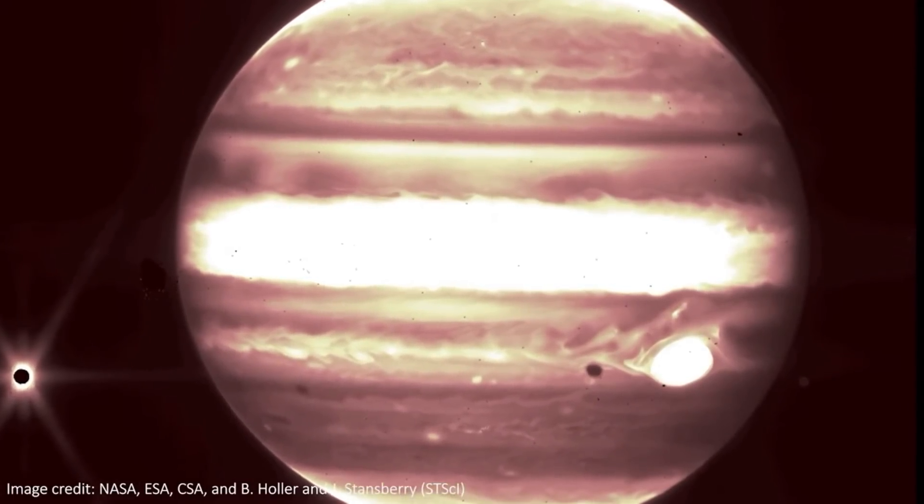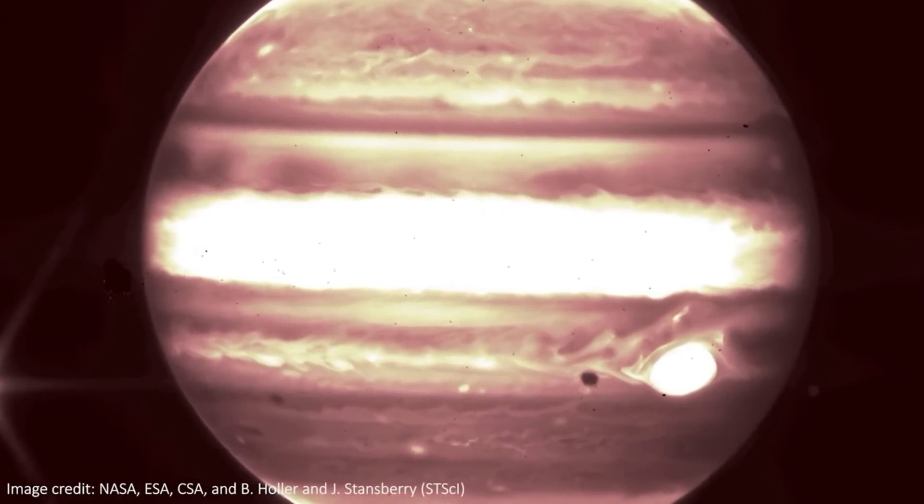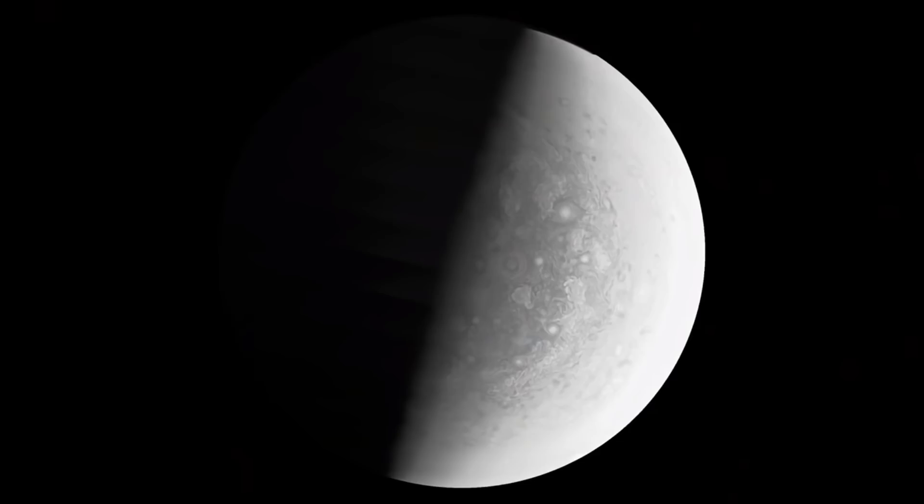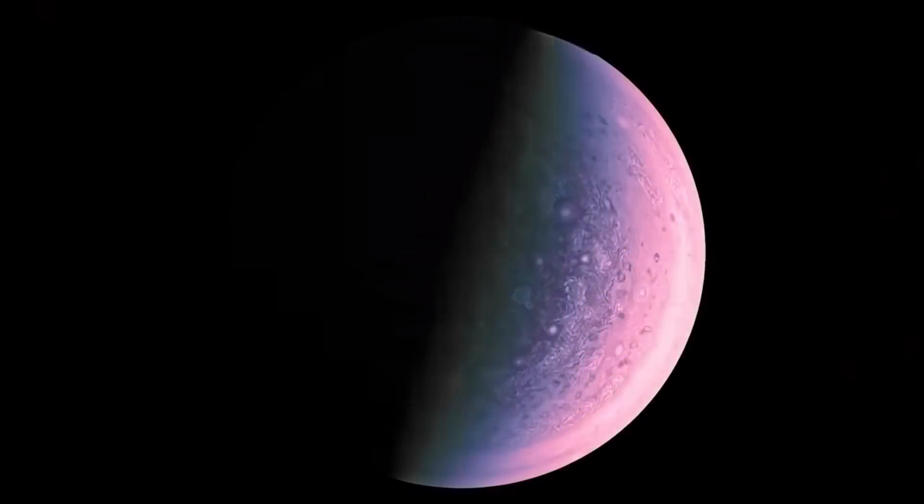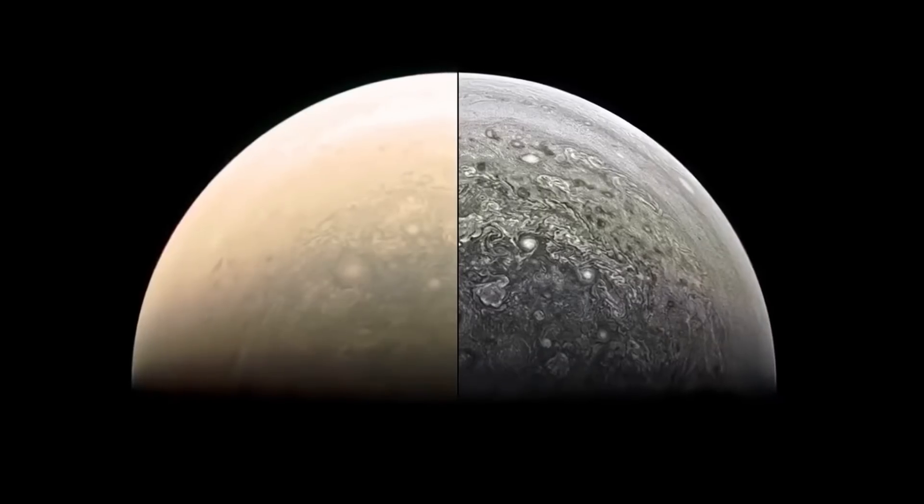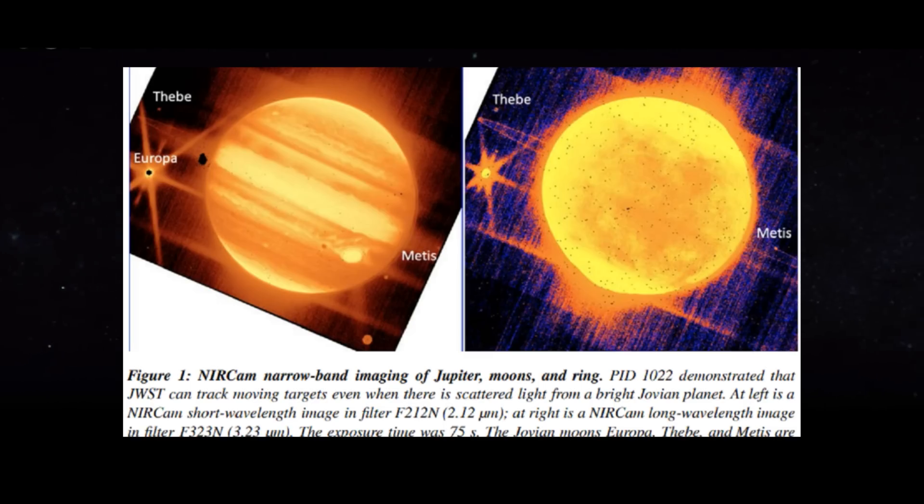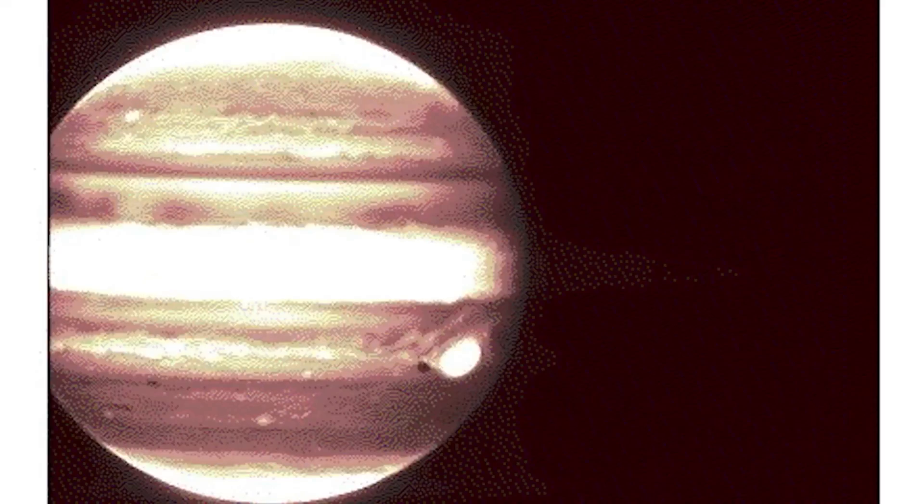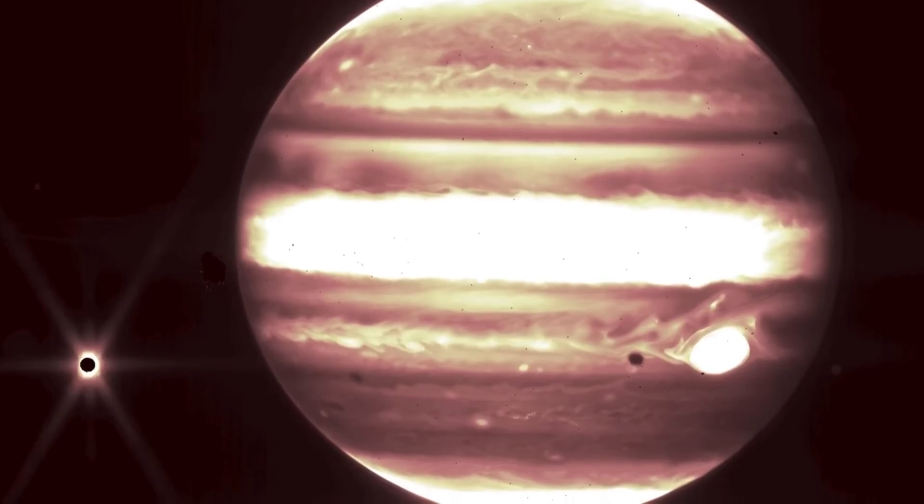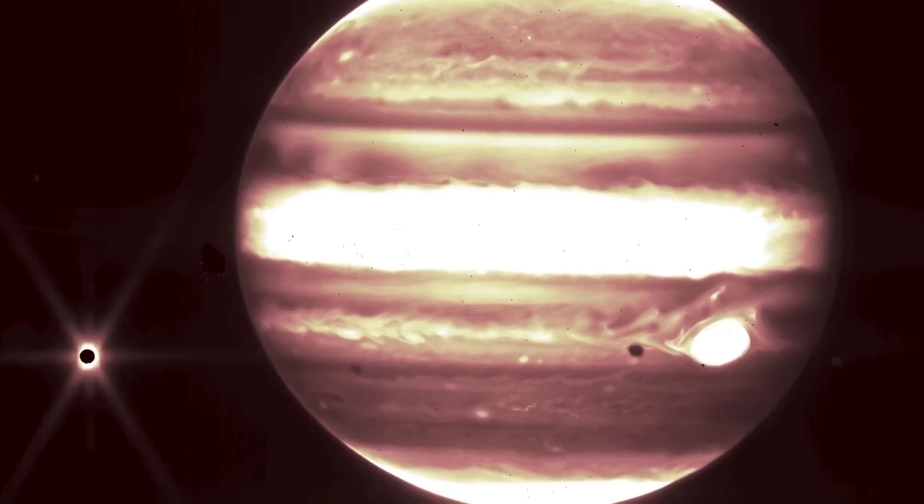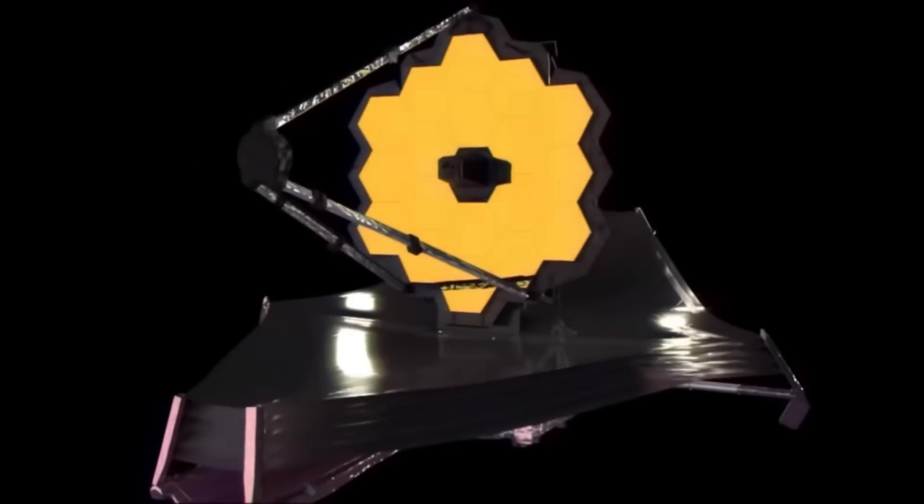Also, the James Webb telescope team shared calibration frames. They were used to work with Jupiter. Humanity has plenty of detailed photos of the gas giant that will not surprise anyone. However, one can be surprised by how clearly and quickly James Webb's cameras track such a large and relatively fast-moving object. According to NASA, the calibration data on Jupiter was even better than predicted. So, the James Webb telescope is fully functional.